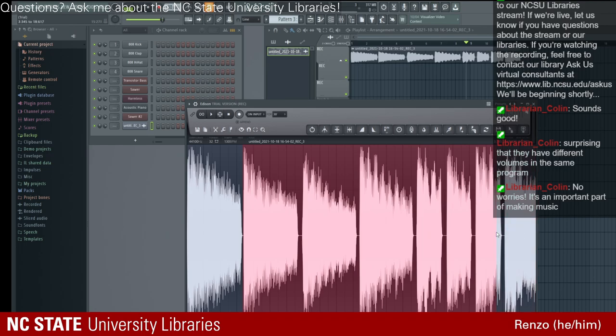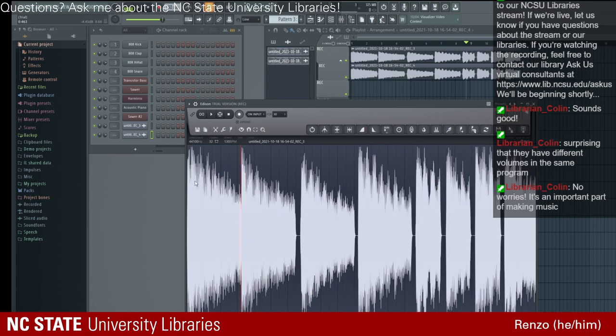what I'm going to do, okay. First of all, I'm going to make a copy of this so I don't screw it up. There we go. Okay, cool. So now, I'm going to cut this away here. And I want to cut it on the fourth beat. So 1, 2, 3, 4, 5, 6, 7, 8. So it's right about there, right? 1, 2, 3, 4, 5, 6, 7, 8. Yep.